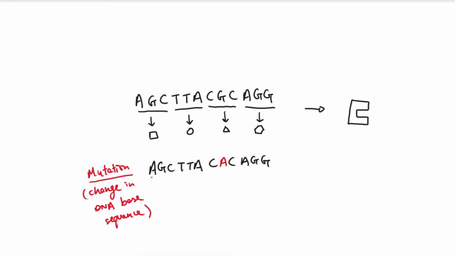Now this time, we know that these 3 triplet codes would still code for the same amino acid. However, this third one would actually code for something that looks a bit different. So it might code for, let's say, another circle amino acid. So this time, I have a different amino acid, meaning that the structure of the protein may change. So for example, rather than having this particular shape, it might have this shape instead. So you can see that the active site shape is now different, for example.